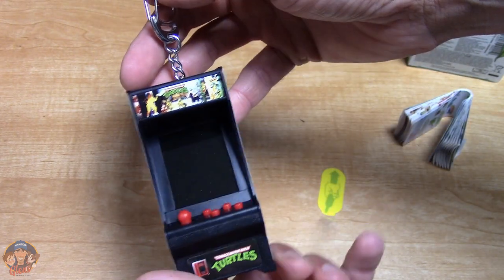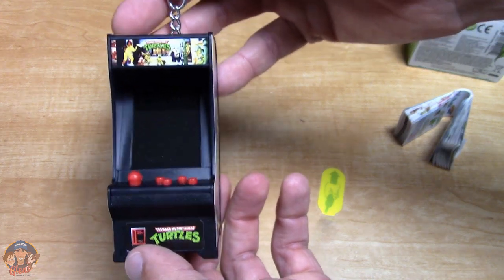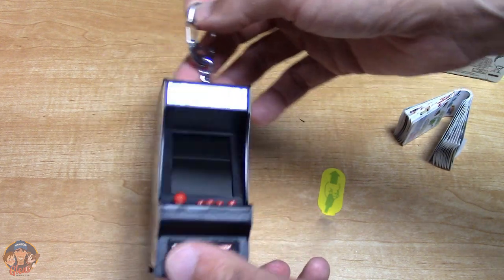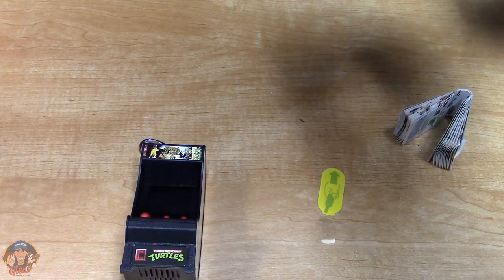Now, I haven't looked at the manual yet, but I still wish they put a mode on these where it stayed on, because a lot of people want to put this on their Christmas tree as little ornaments, or something along those lines. So it'd be nice to keep it on all the time.